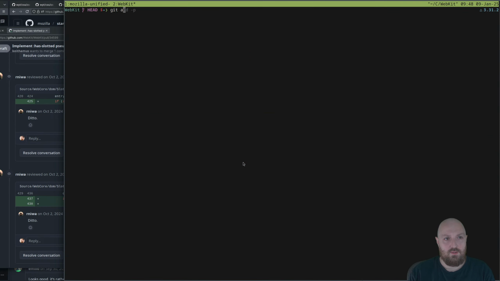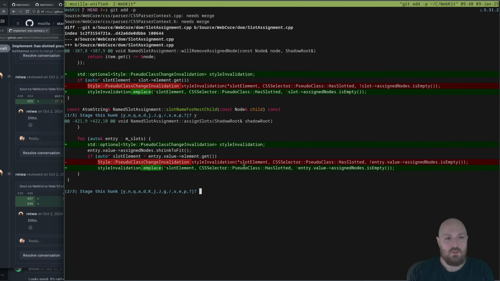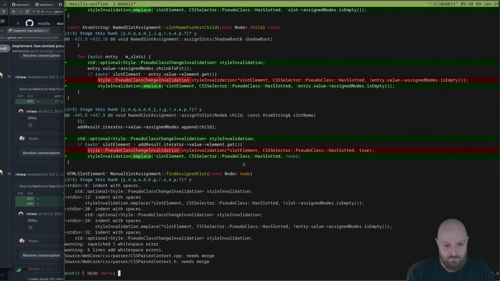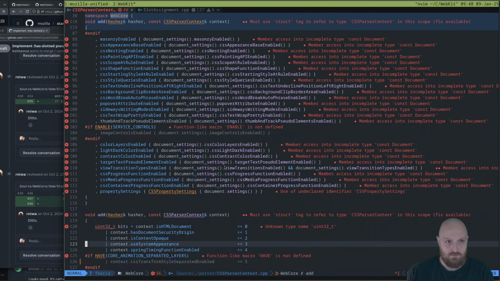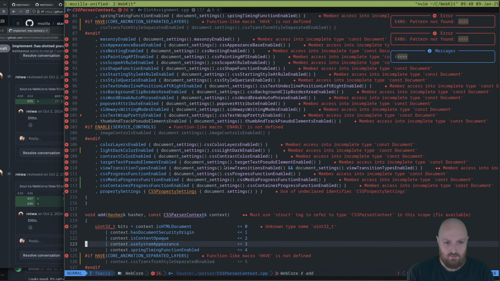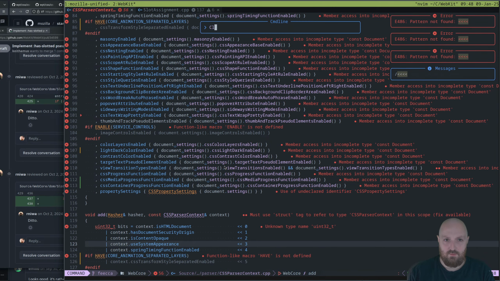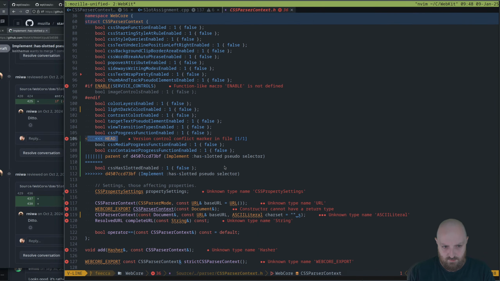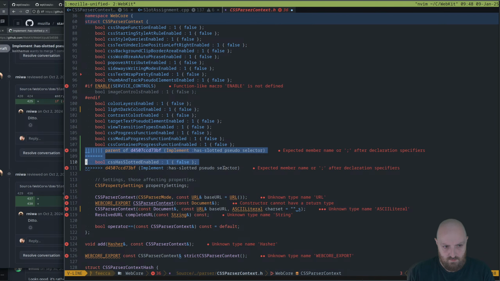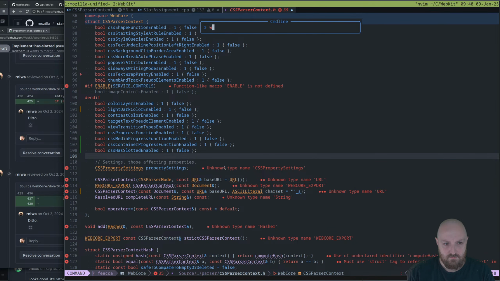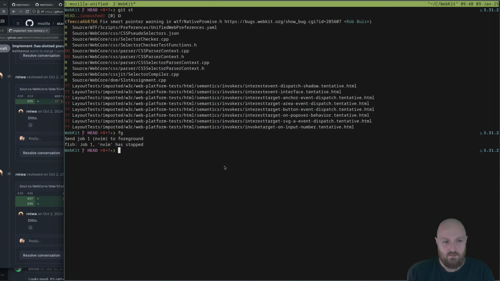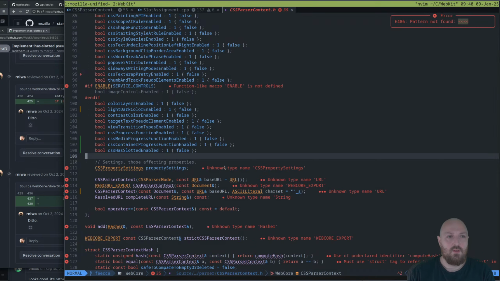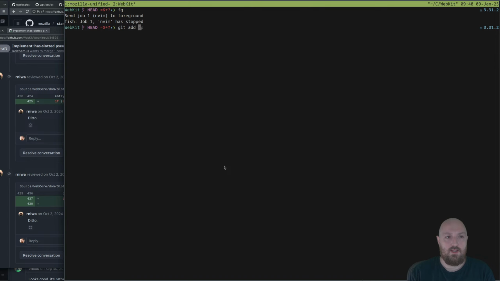That's all good, so let's add that. Yep. Okay, so the problem is CSS parser context was this file. Let's double check we haven't got any. Nope, that looks good. And then the H file of this also had these. Let's just double check. Yep.